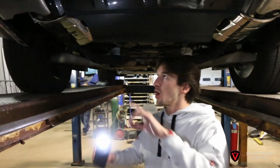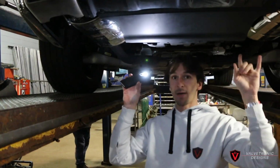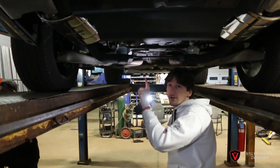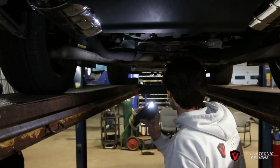Alright guys, check it out. So we put the Valvetronic 2.5-inch rear mufflers in the back in place of the OEM mufflers, which are over there on the side. 2.5-inch pipe, I'm sorry, this is 2.25 here. All the Range Rover piping is 2.25. So we expanded up to 2.5 into the mufflers.